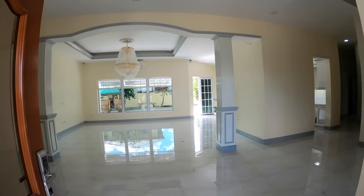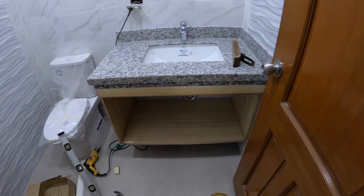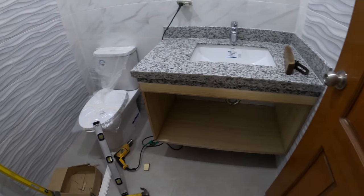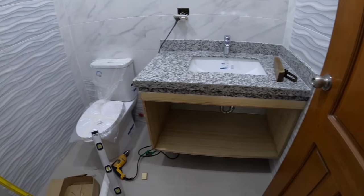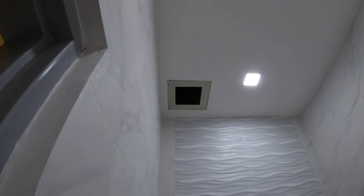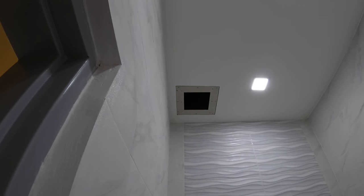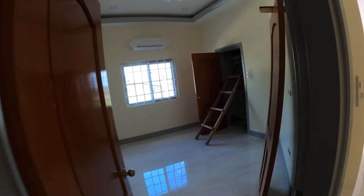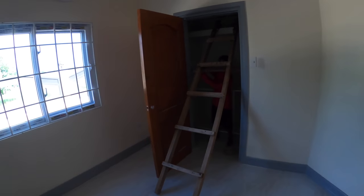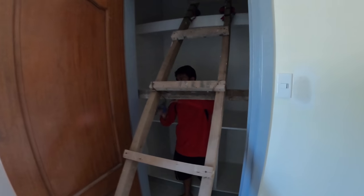One of our carpenters has been busy inside the powder room putting in another under-sink cabinet for us. Still waiting on the exhaust fans to make their way in but they're working on getting those put in. The electrician is also starting to work in the closet area — we're going to put in two pin lights up in the closet, which should be very nice and bright in there.